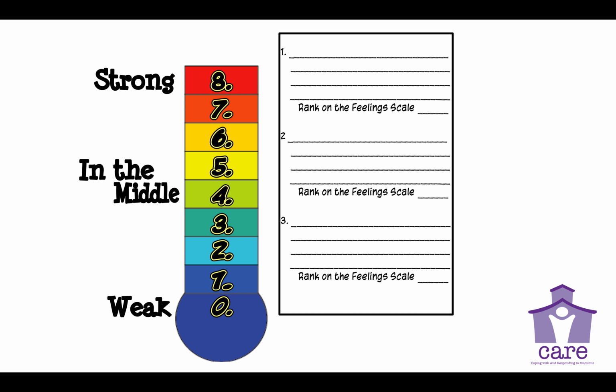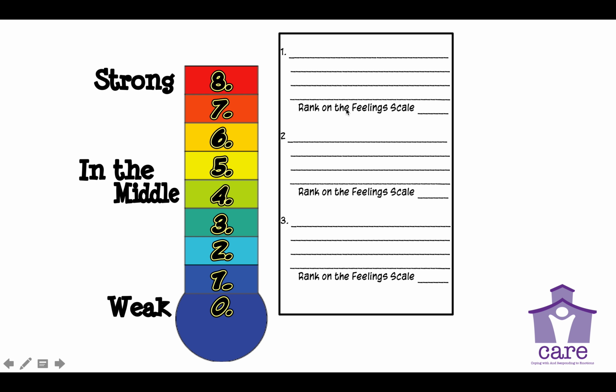So we're going to have students write down 3 things that make them worried at school. Really try and get students to think of things at school that might make them worried. If you have a student who is struggling with this, try and get them to at least think of 1 or 2 things that might make them worried at school, and then if they want to throw in another one from outside of school, that would be fine. But really, really try and encourage students to pick things at school here that might make them worried.